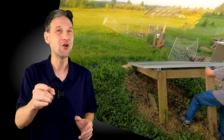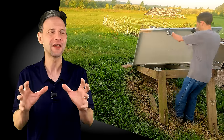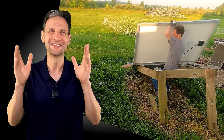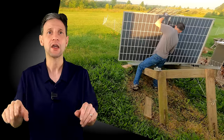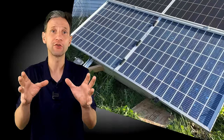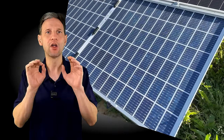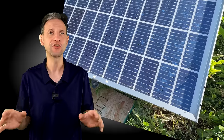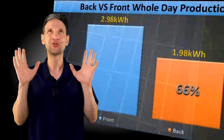Now I know you're dying to know how much these panels can produce under ideal conditions, so I set up a test to prove exactly what the maximum would be. I installed two bifacial panels on my Northern Electric Power microinverter test rig — one facing up and one facing down. I blocked the light from hitting the back side of the panel so it was only measuring the performance of the side facing the sun. The result totally shocked me.